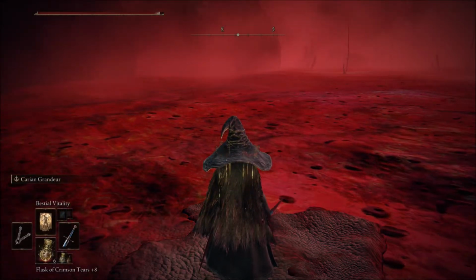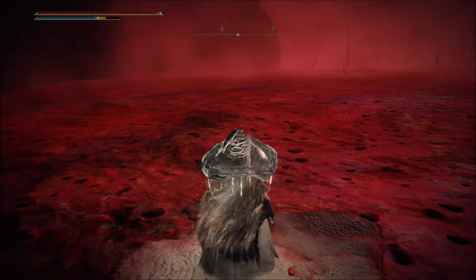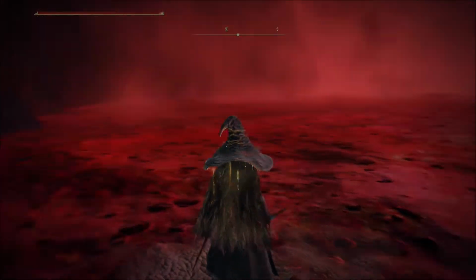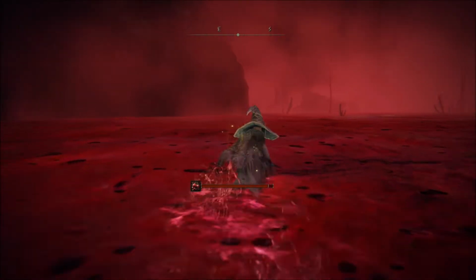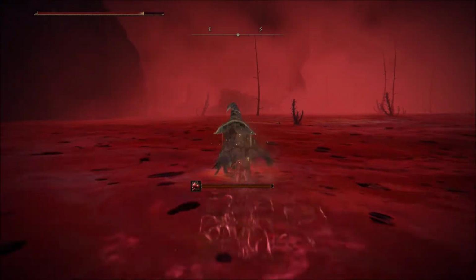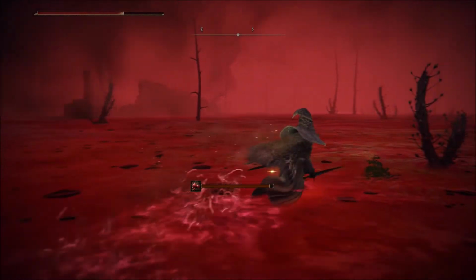So yeah, good stuff. I'm gonna go ahead and recast Bestial Vitality, just for that little bit of regen. And yeah, I could cleanse the rot as I go, but as you can see, it fills up so fast. By the time I start moving again after casting the spell, I would be kind of screwed.